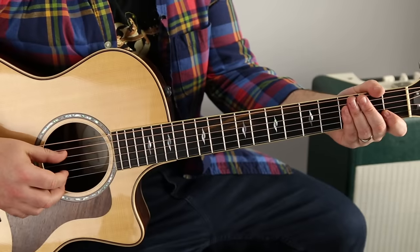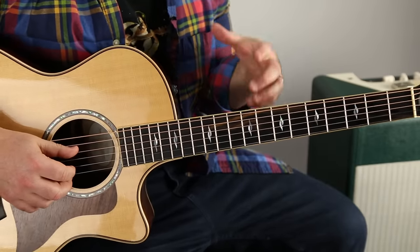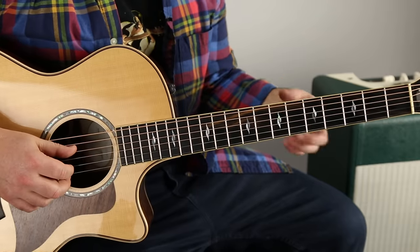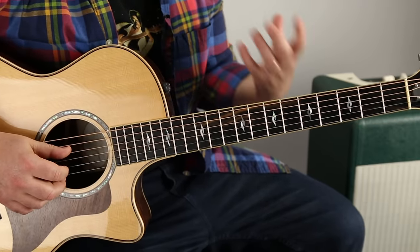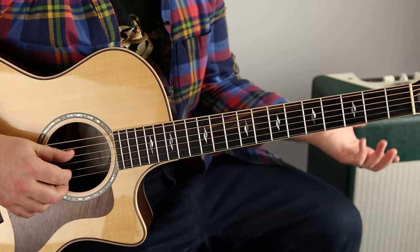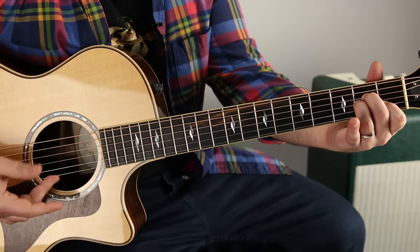All right, now we're at the next section of chords. There's going to be two more sections I want to show you. I want to go through all the chords first without spending a lot of time on the pattern. If you've already mastered the pattern of the main part of the song, you can really use it for this whole next section. So let's go through the chords. It's A minor, and you can pinch the A and high E string.